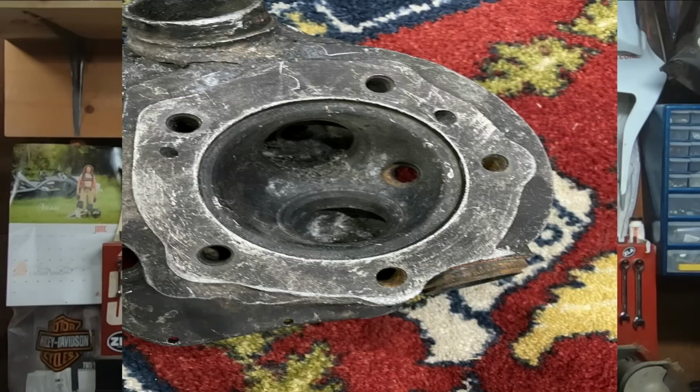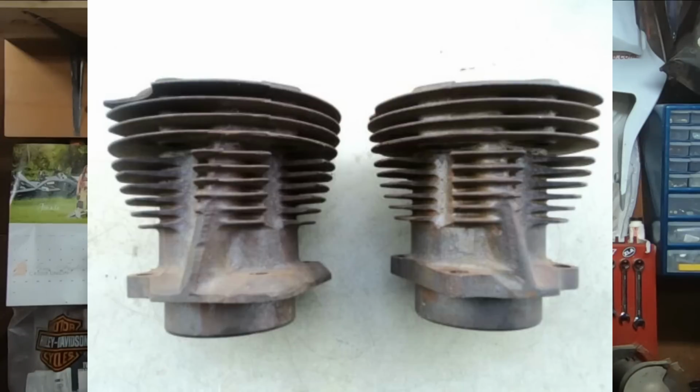Now, while the Panhead engine had some really trick aluminum heads for the era, it still retained the good old cast iron barrels. Cast iron does not exactly dissipate heat quite as well as aluminum, so with those cylinders and the small fins, you're pretty much riding a waffle iron.